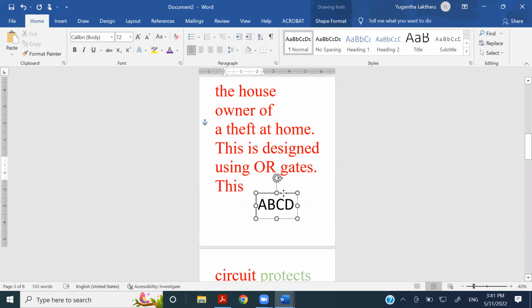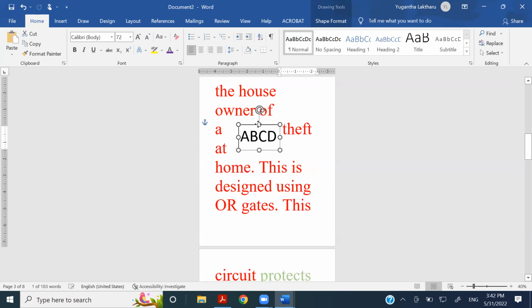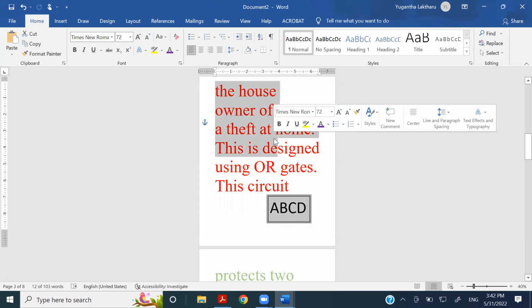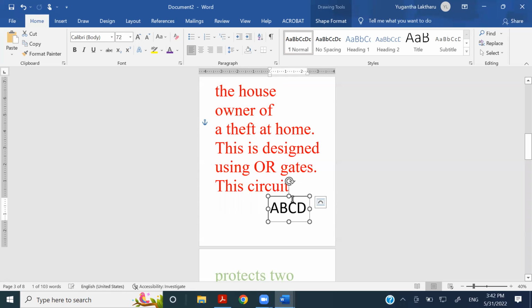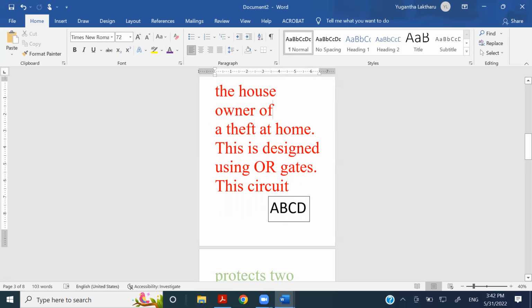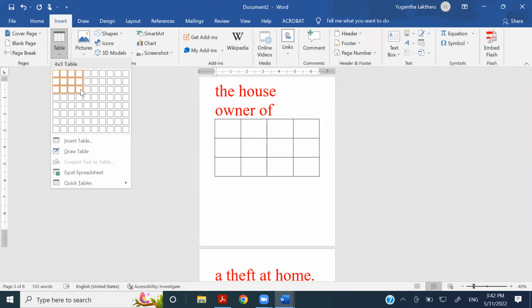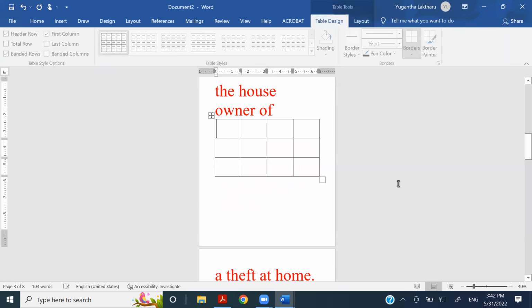now I can place this content anywhere I want on my page, right? When you are typing regularly, you won't be given that kind of facility. And again, now when we insert a particular table, let's say we are going to insert a small table over here like this, right?